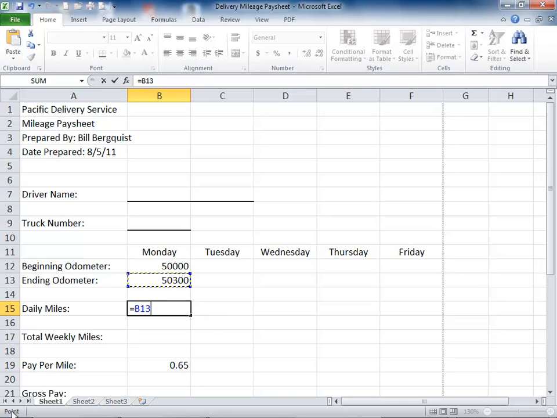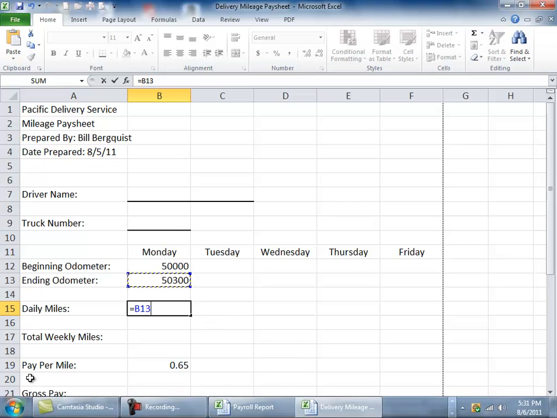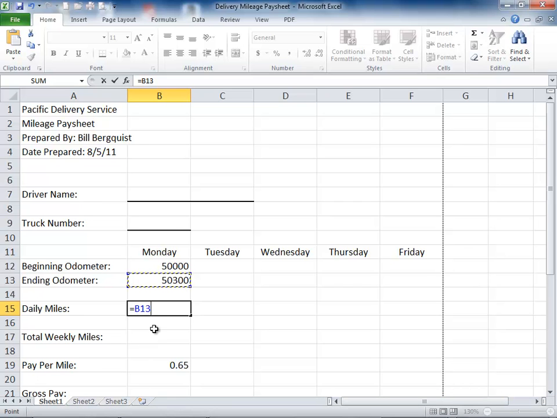And look down here, it actually says the word point on your status indicator. Whoops. Your status indicator down there. So equals B13 minus, then I'll just click on 50,000. And that plugs in the B12 automatically. That's called pointing. Very cool technique, often overlooked by Excel users. Most people just type it in manually, but pointing is sort of a neat way to get your cell addresses into your worksheet. I'll hit enter right here, and I should get 300 miles.